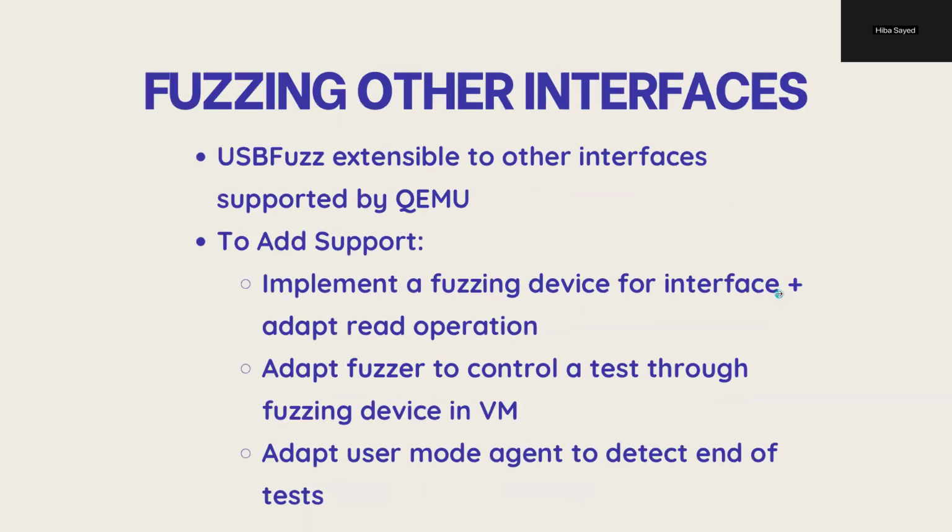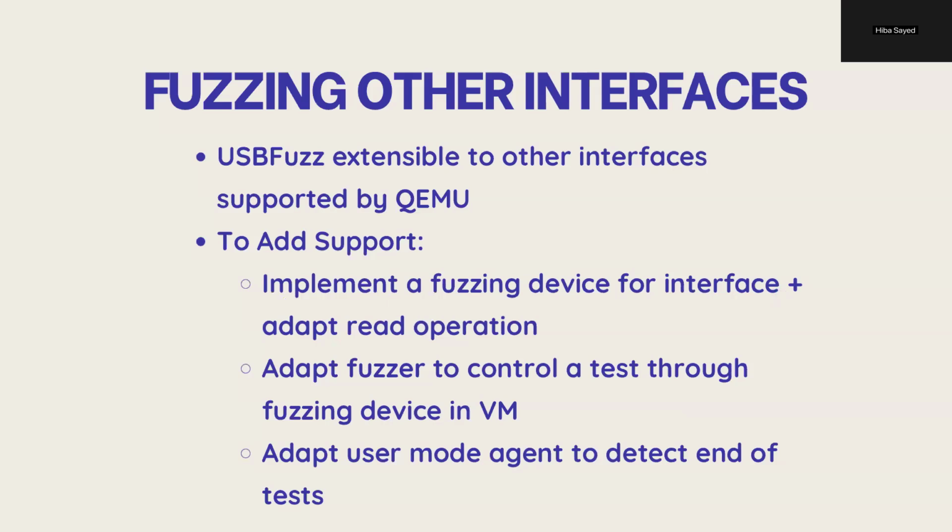And next, we're going to talk about how fuzzing can be used beyond the 3 OSs that we mentioned. USBFuzz's versatility goes beyond USB, and it makes it adaptable to other interfaces supported by QEMU. To use it in different environments, the process begins with first identifying the target interface, whether it's for network devices, storage controllers, or other interfaces.